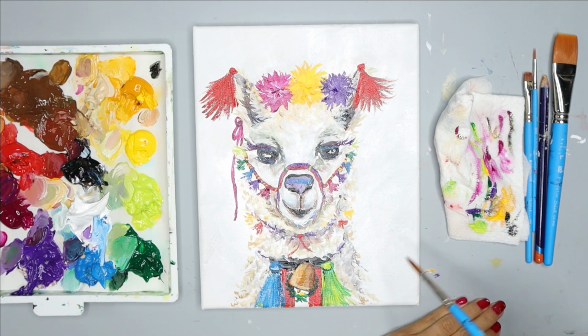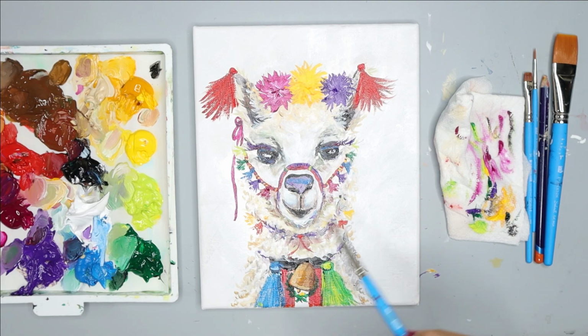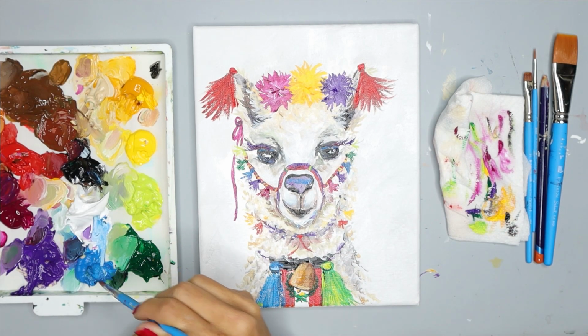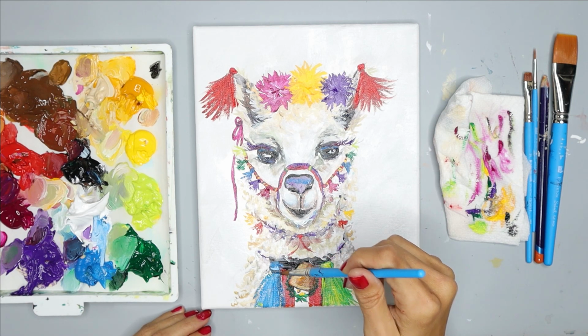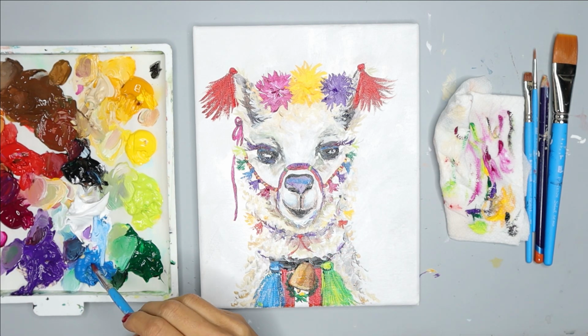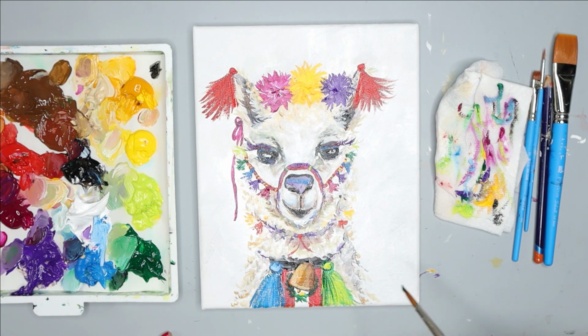If a color's bugging you, then you can change that. You can go over anything because this is acrylics. You could maybe add more detail to something if you want to add more detail, or take away some detail. The changes and the ideas of what to change all come from within you. I'm just giving you some ideas of things that I might want to do. And look what we accomplished here together today.